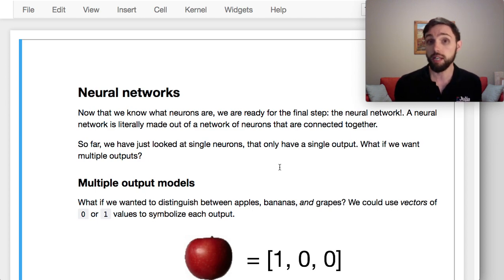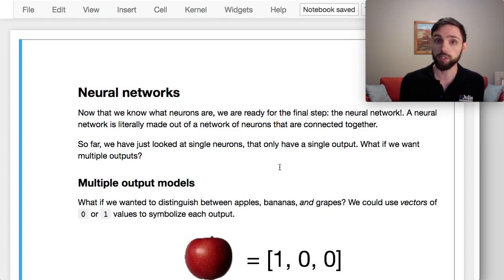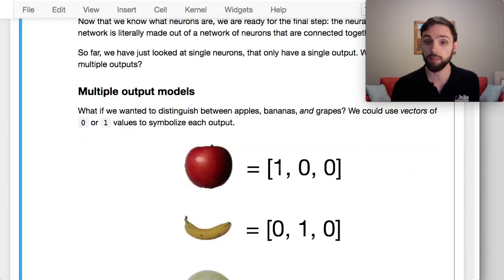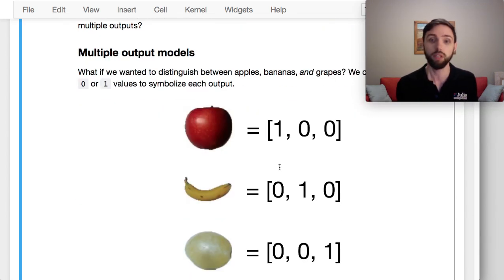So let's extend the example from the previous lecture where we were discriminating between apples and bananas and throw grapes into the mix. Whereas before we just had one output with zeros representing apples and ones representing bananas, that doesn't extend very well once we start talking about grapes or avocados or more fruit. Because if we were to give a grape a value of 2, then that implicitly gives some extra meaning to our data that's not there. A banana isn't grapier than an apple, for example.